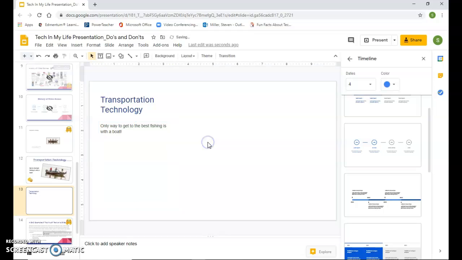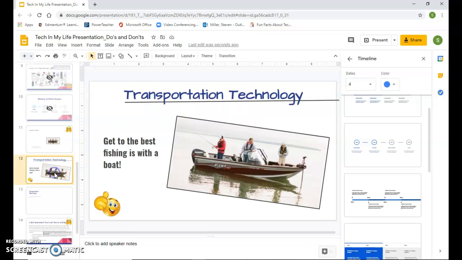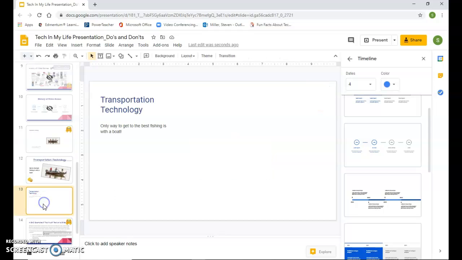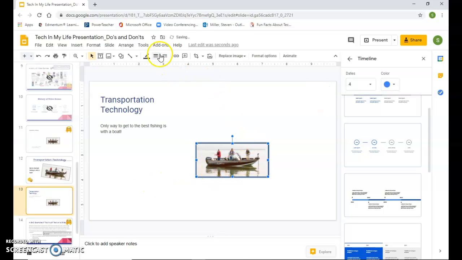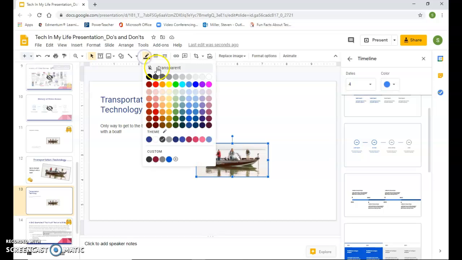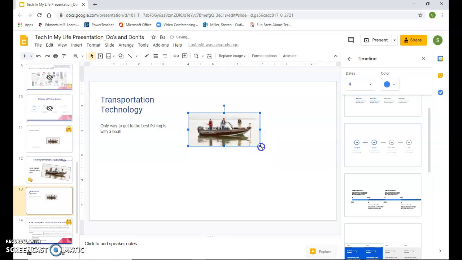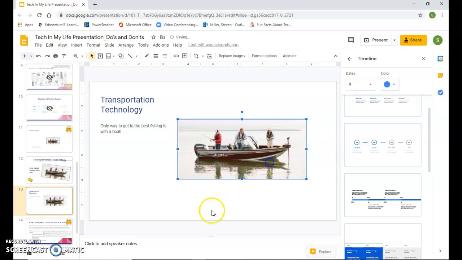Okay, so inserting a picture. Finding a picture is pretty simple. Most people know how to do that online. So I'm going to leave that for another video. But I'm just going to reset a few things here. And we'll do this here. Let's see here. No line, transparent. There we go. All right, so when you bring a picture in, it has no border to it.